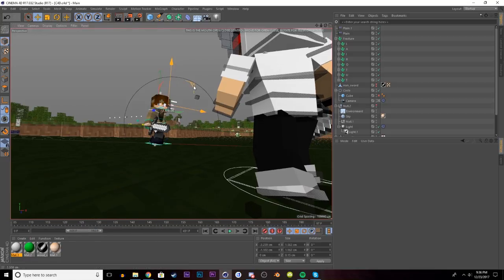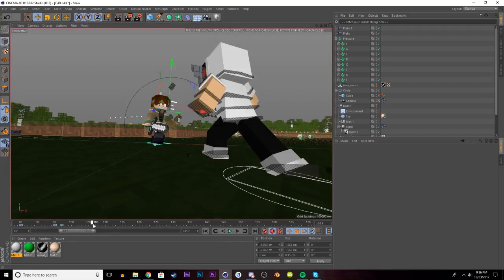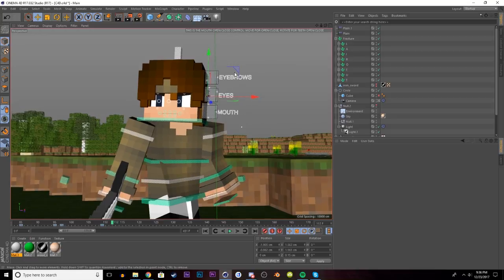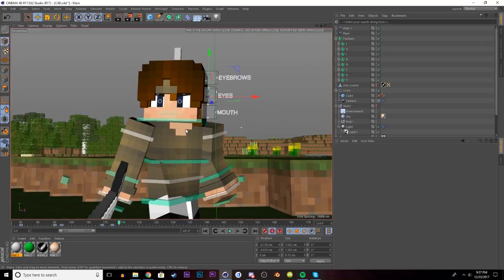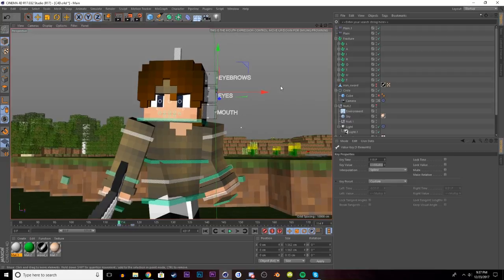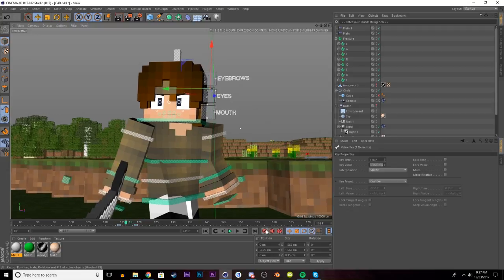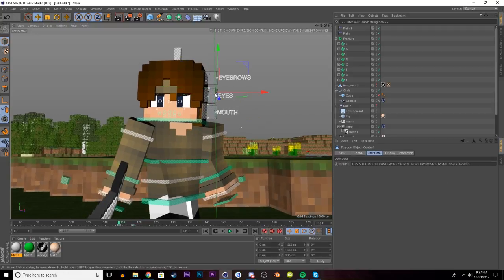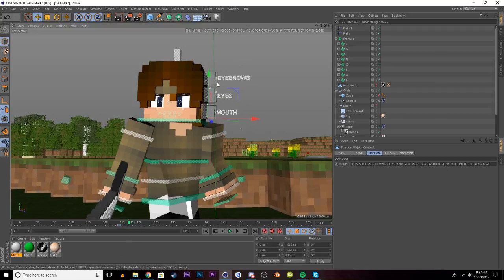So now he's gonna see him running towards him, so his eyes are gonna go like, oh my god! We're gonna make that 4 frames long, and then this happens. So he's gonna be like, oh, eyes go down. Actually, no, we're not gonna have his eyes open that much. So then we're gonna have him blink. And then his eyes are gonna be normal again.